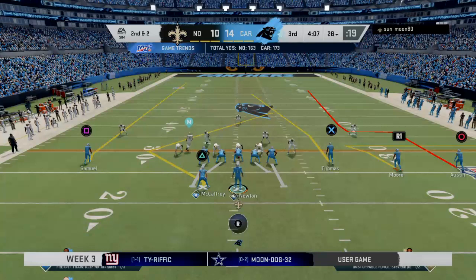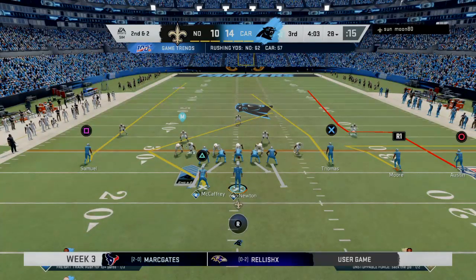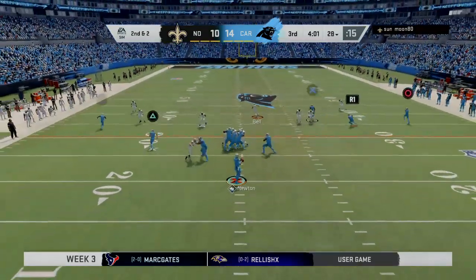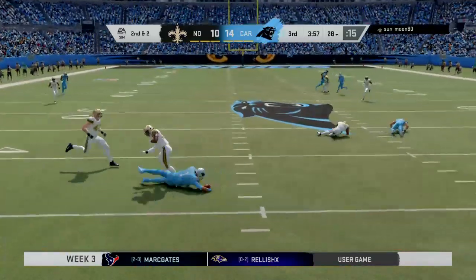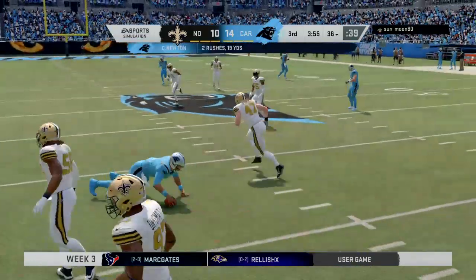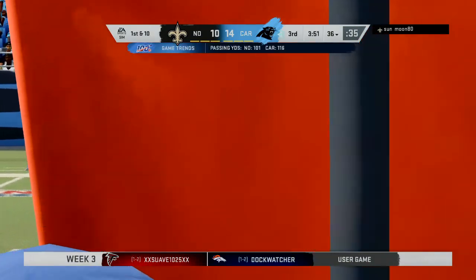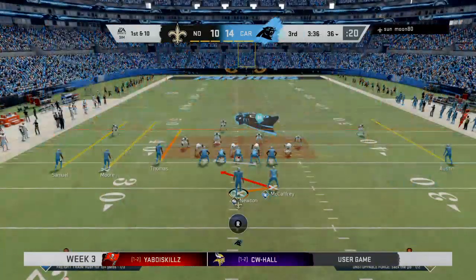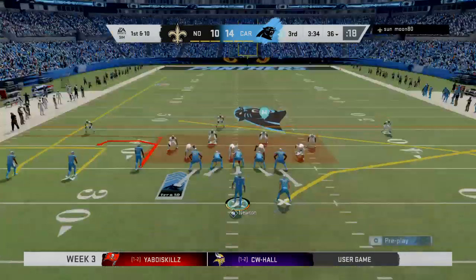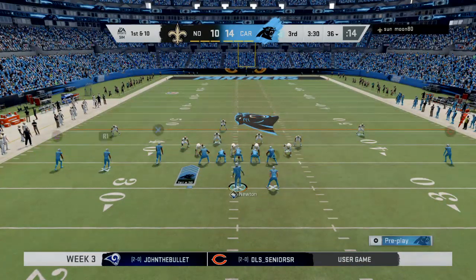Line of scrimmage, the 28 now as they come up on 2nd and a couple. Newton to throw. Eluding the pressure right. And avoids the contact by sliding. Newton able to use those legs and get past the marker to pick up the first. Partner, he was going through his progressions. Not there, not there. After about the 3rd one, he decided he better pull it down and run for it. And he slides down and avoids the hit for good measure.